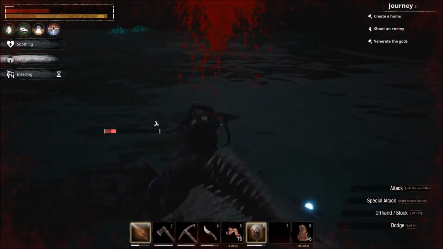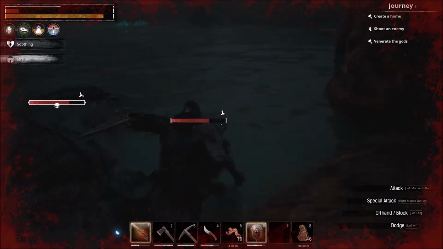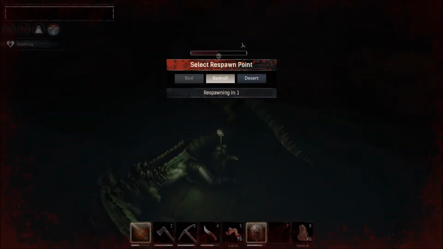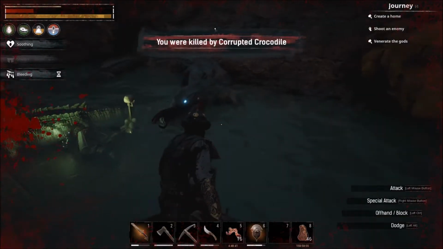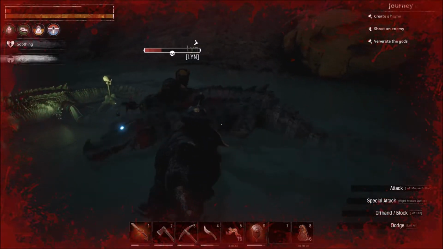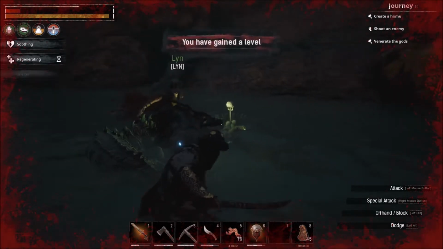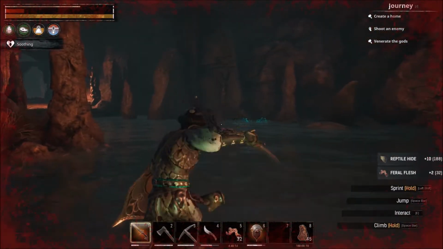What the hell is this? A gathering of crocodiles. One of them is a boss. Yeah, I know, and I'm struggling to keep alive because I'm nearly dead. Yeah. Ow. If only I saw the second one. There's only one left. Yeah, perfectly. And dead. There, now let's go.